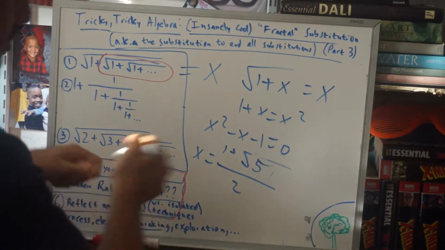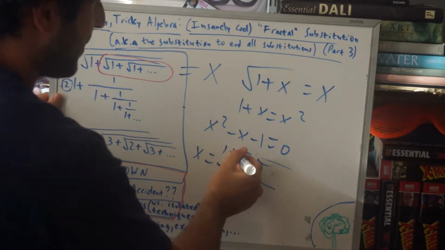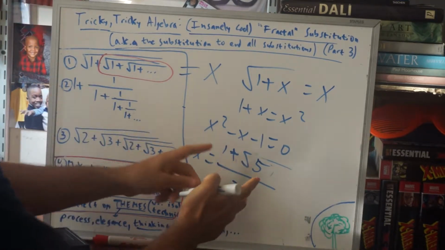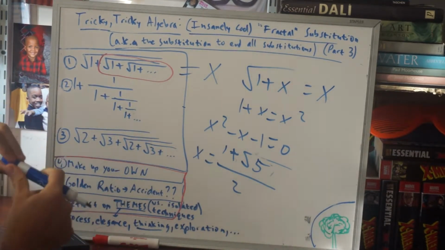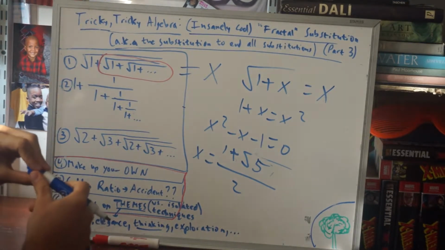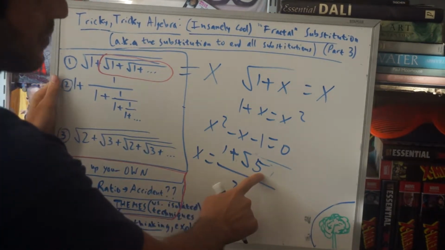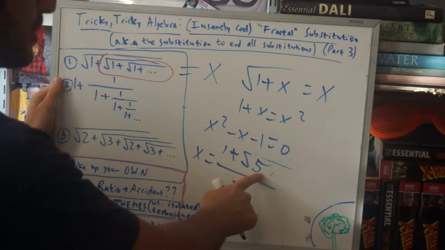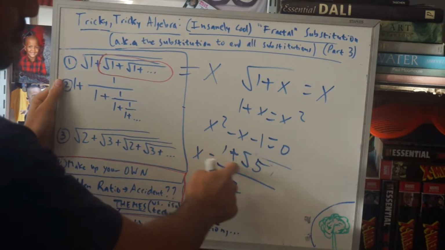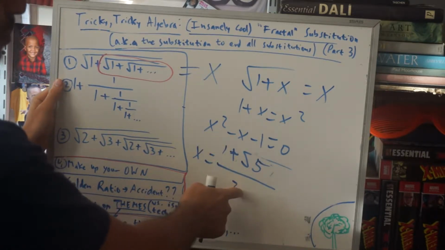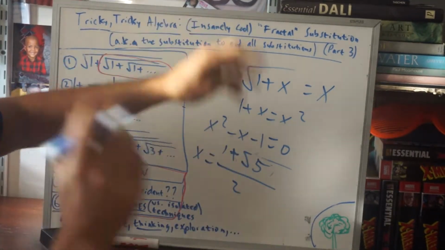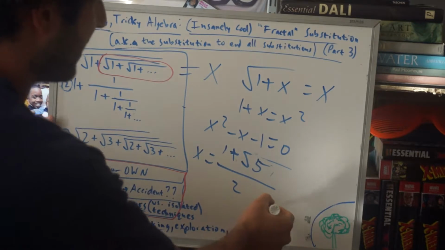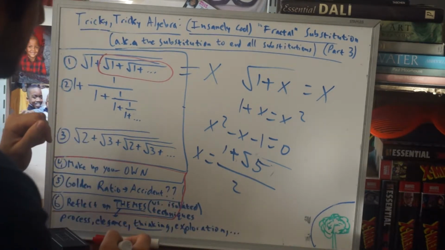All right, so now funny thing is, this is not just some random number. If you guys remember, this happens to be, if I did this correctly, the golden ratio. So square root of 5 is let's say 2.2 something. So that's about 3.2. Divided by 2 is about 1.6. And if you remember, the golden ratio is 1.618, whatever. So that is your golden ratio.